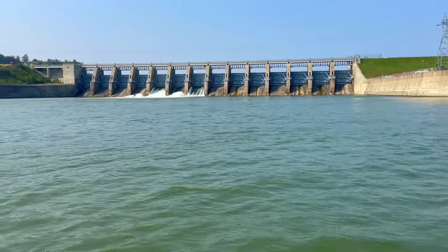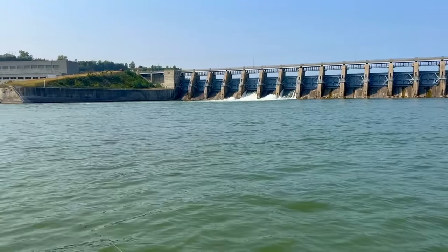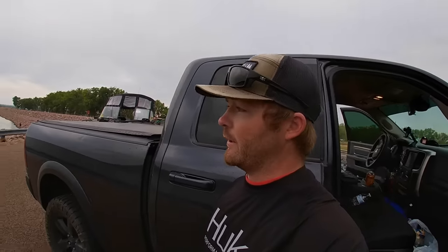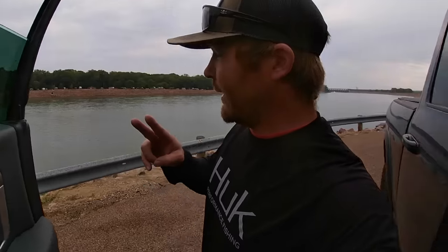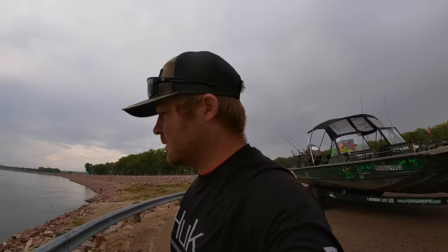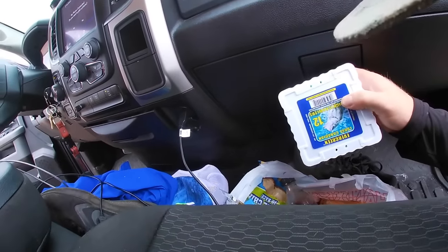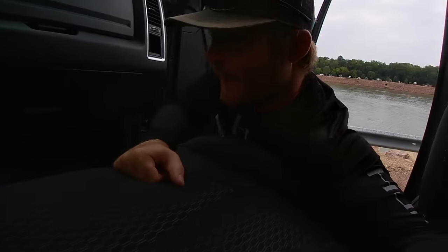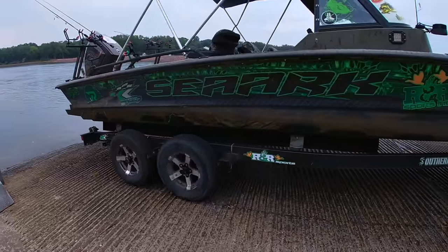Hopefully some goldeye and some bighead. Usually the goldeye are up here along the current seams — you throw blade baits, get them with night crawlers, stuff like that. We're not exactly sure how we're going to get them, but hopefully we can stock some up for catfish back home because they're usually easy to get up here. We're also going to come down and try to get a bighead with the bow. So blade baits, night crawlers, and arrows — giving them the shebang — that's the plan of attack today. Let's get it done!